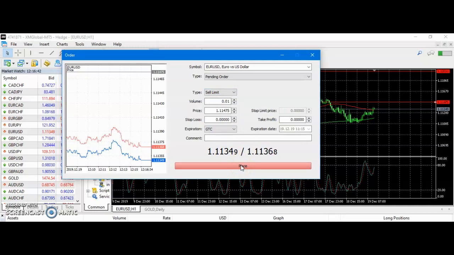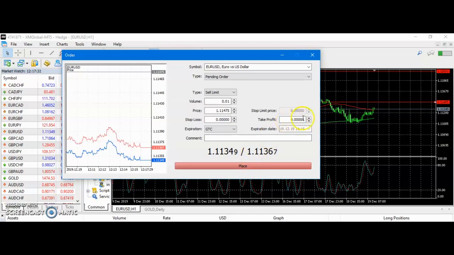What I encourage you to do, to be fast in order not to lose out, is place your order first before you make use of the other parameters like the stop loss and take profit, that is if you were given those figures. But if you don't have those figures, which you will normally have at least one of, just place your order, and when you're done placing your order, you can always modify. We'll talk about modifying later on. You can always modify your order for your take profit and your stop loss.